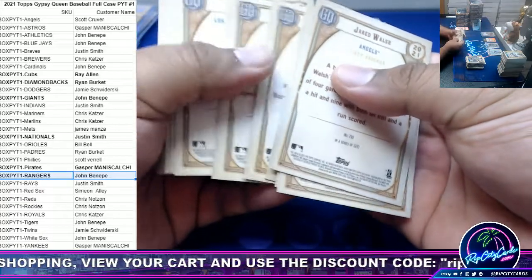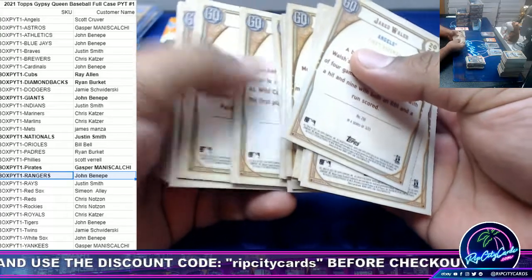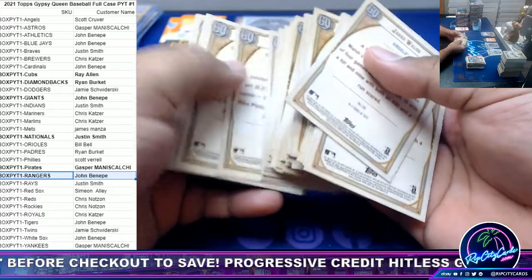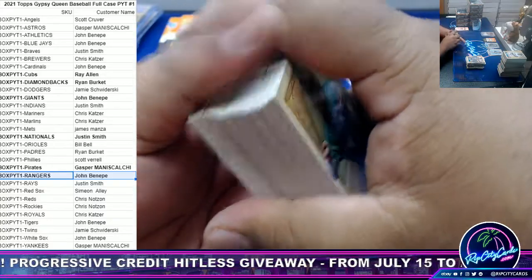You haven't seen any of those Jackie Robinson or a Roberto Clemente card yet. That's why I'm not going full speed ahead here, because I know there's those variations of Negro League stuff too. Well, yeah.